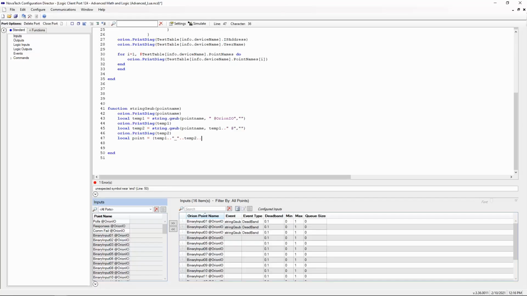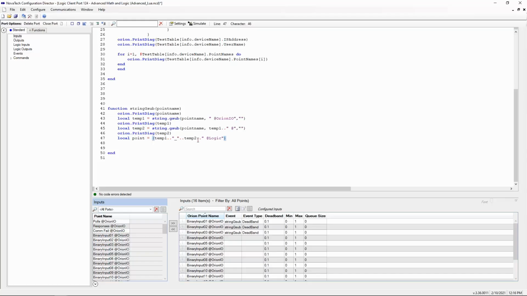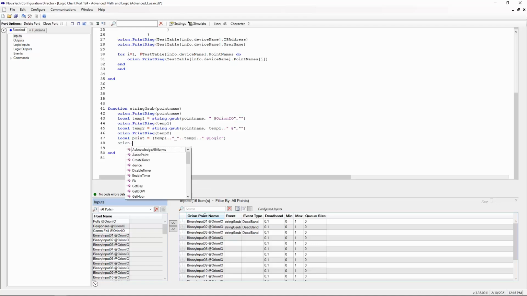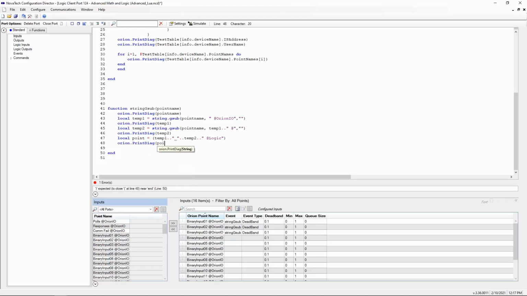I'm going to concatenate that with space at logic. So basically, I'm creating a new point that would say binary input 01 underscore Orion IO at logic. We'll go ahead and do a print diagnostic here, point.